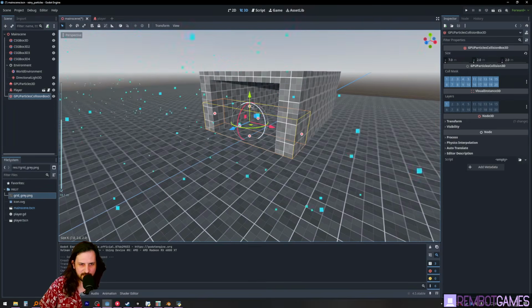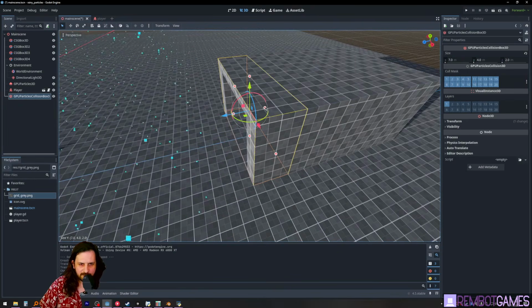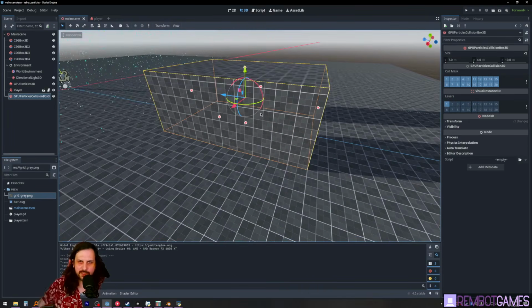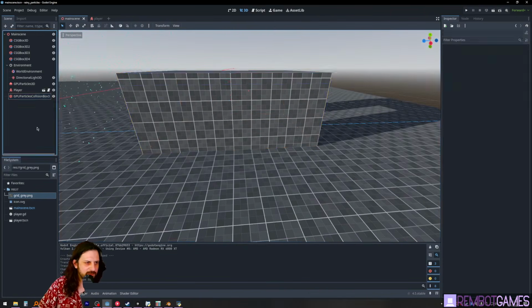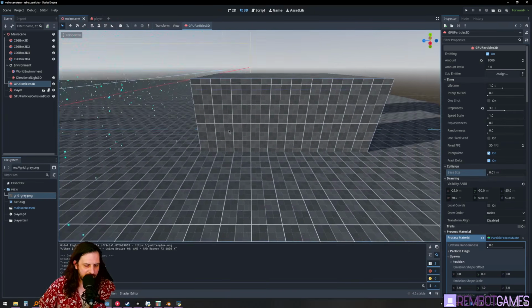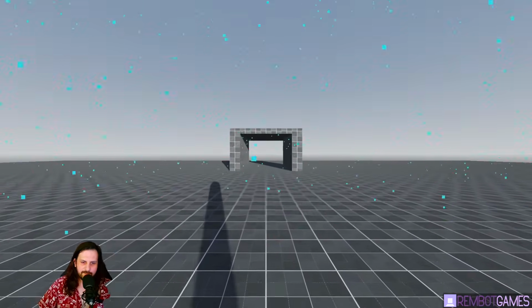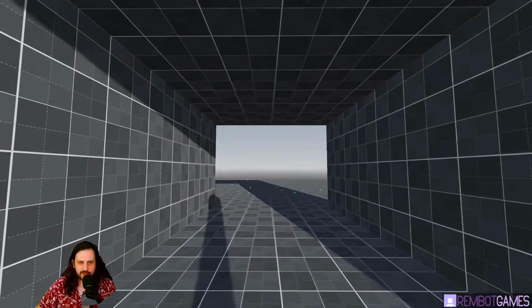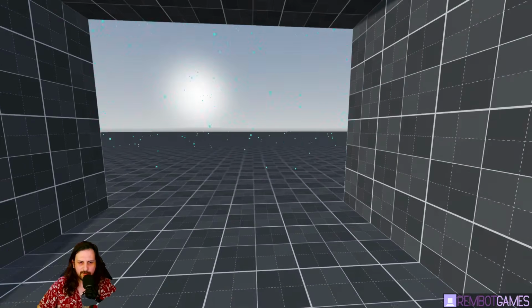So we're going to go to the exterior, the outside amount, because with the way that the GPU particles work, it might bleed through a little bit. But then there's obviously that setting over in the GPU particles where if it is bleeding through the geometry a little bit, you've got this collision base size that you can mess around with, right? So anyway, we're going to load this up. As we walk over to this dugout, you can see we've got a little bit of reprieve from the rain.